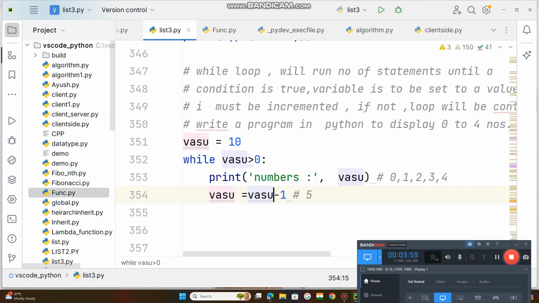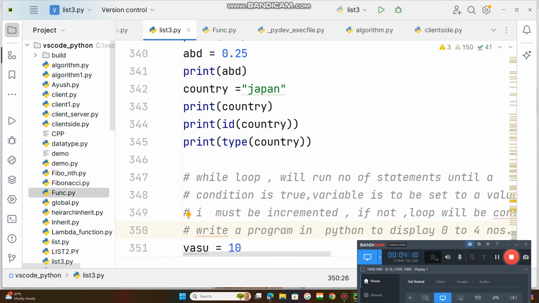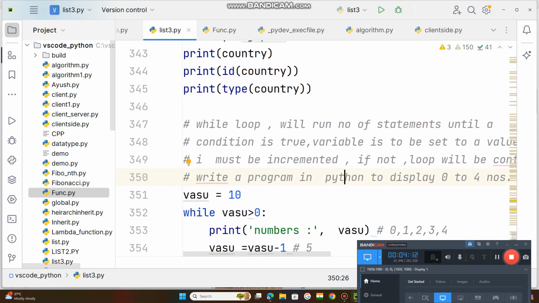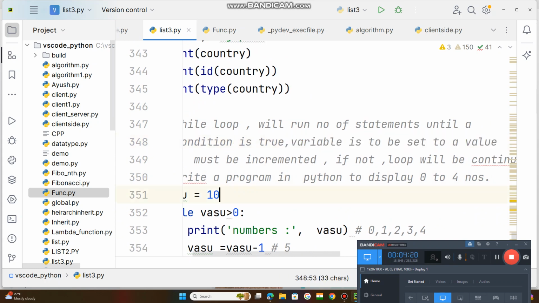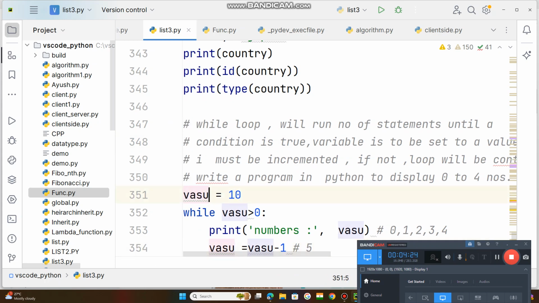So now initially I is equal to 10. As per this I variable, I have changed the variable name as Vasu. You can keep any name. So Vasu is 10.